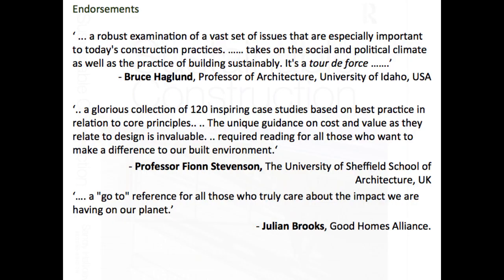I learnt a huge amount in the process of researching for this book. I increased my vocabulary and awareness of interconnections. I truly believe that every one of you will gain some useful insight, new knowledge or new facts. The book also has some wonderful endorsements from some often highly critical critics. Thank you very much.